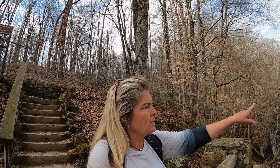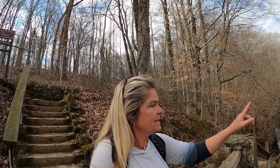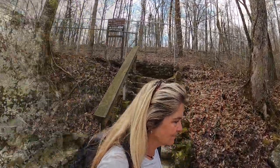When you come down the Old Mill Trail to get into the gorge, always pay attention to your lights and sirens down at the powerhouse. It's going to let you know if they're going to start generating back up top. If you see those lights and sirens, you start heading back to the top.